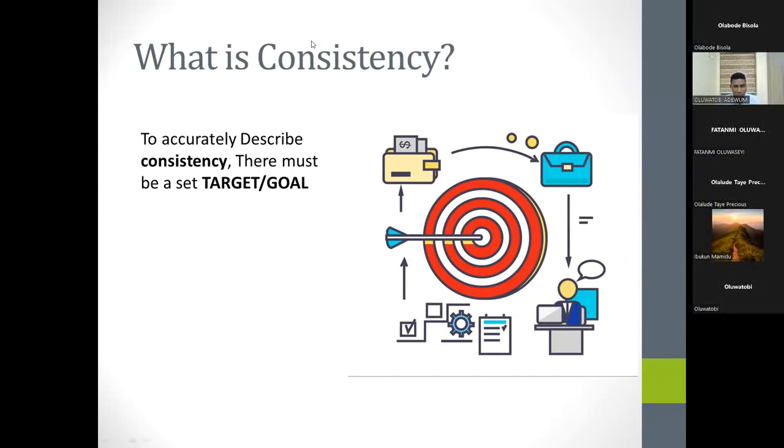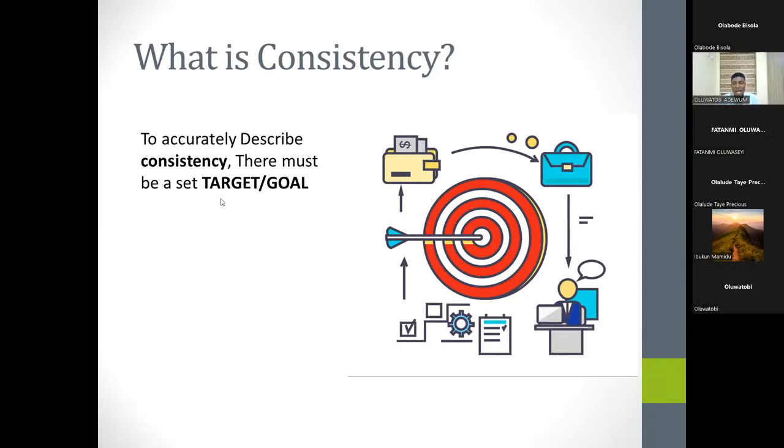Okay, Olabode Bisola is raising up her hand. Do you want to say something? Olabode Bisola, you can type anything you want to say in the chat box, and then we attend to it later. So let's just make progress. She said she is interested in UI UX. Okay, great. That is noted. All right, I'm noting it.